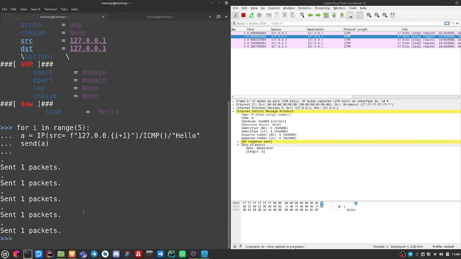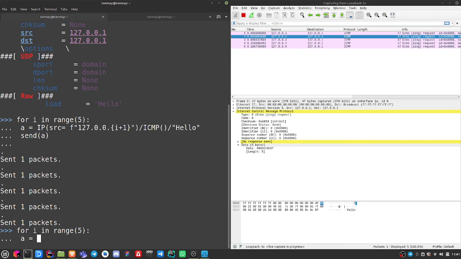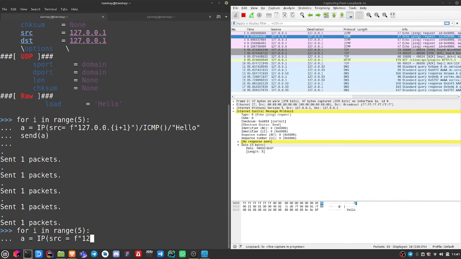So that's it, I guess. These are the kind of things I have learned from Scapy for now. We can also explore more things, like I can give a much more complex problem. It will not be that complex, but we want some unique data to be transferred from one packet to another. So for that I can write range, once again say I want to receive 5 packets, and giving the details of a, I can give two layers of IP addresses like src equal to f, so that we can receive packets from different addresses.